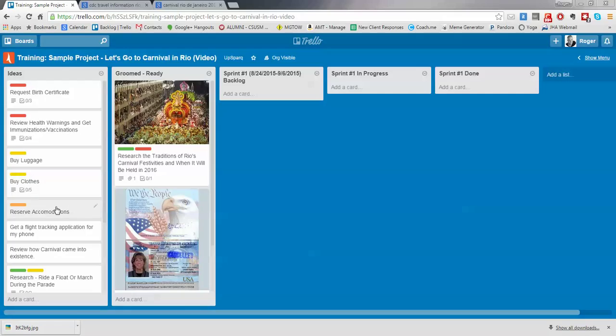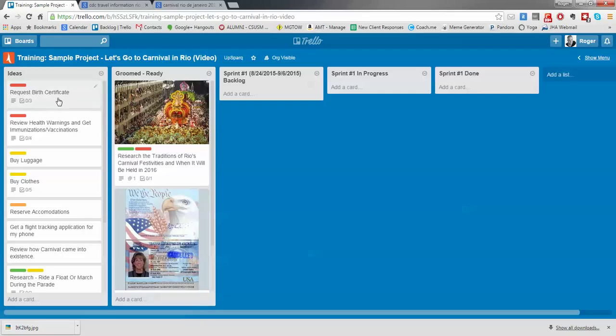Trello has a mobile application. I find myself often thinking about ideas when I'm not even close to a computer, and I will simply upload a card right there on the spot with some different ideas. Cards in this case are what we call stories. That's these items right here that you see highlighted. And they are part of these lists. These lists could be considered kind of a project silo, if you will. We'll just go through it, and we'll work through, and it'll hopefully make some sense to you.